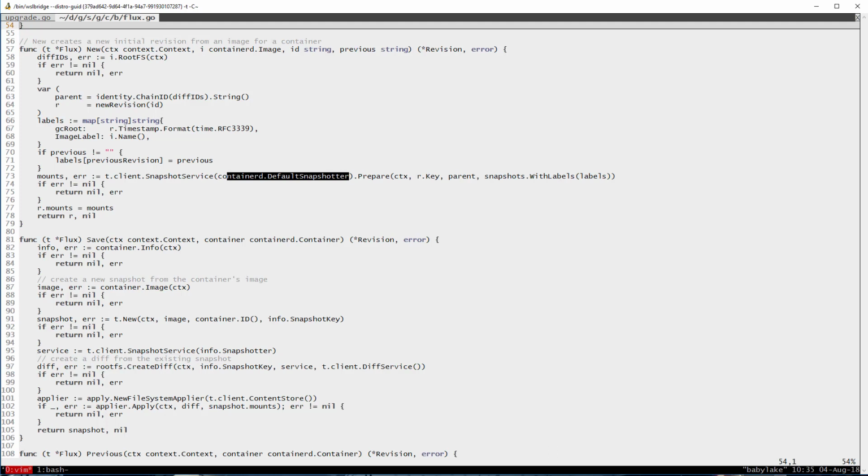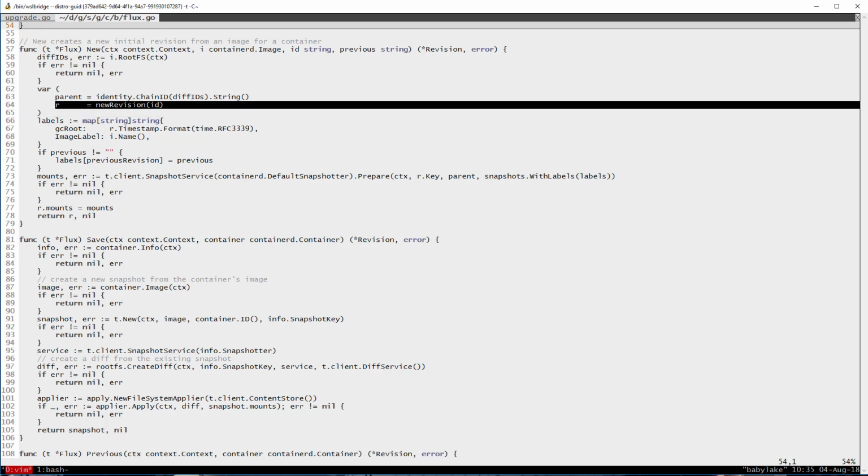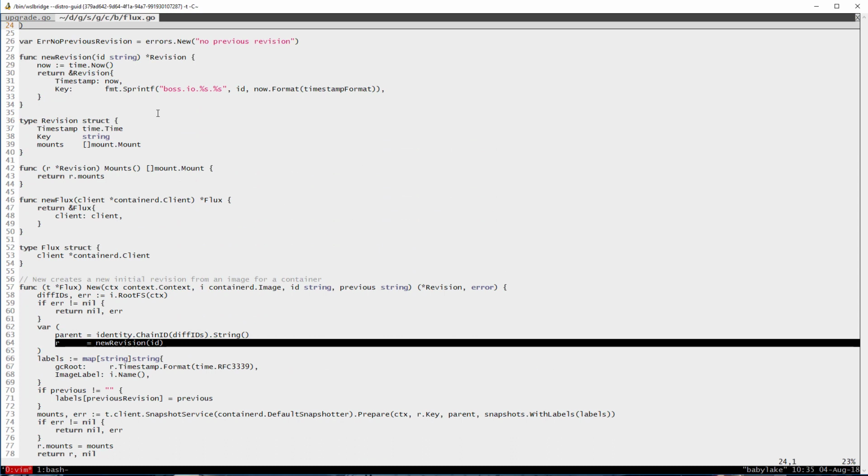We tell it, I use overlay, this constant is overlay in containerd, so I just keep it at that, and we ask it to prepare a new one. And because we want to manage snapshots entirely with this Flux package, after we created our new revision, the ID for this revision is up here.